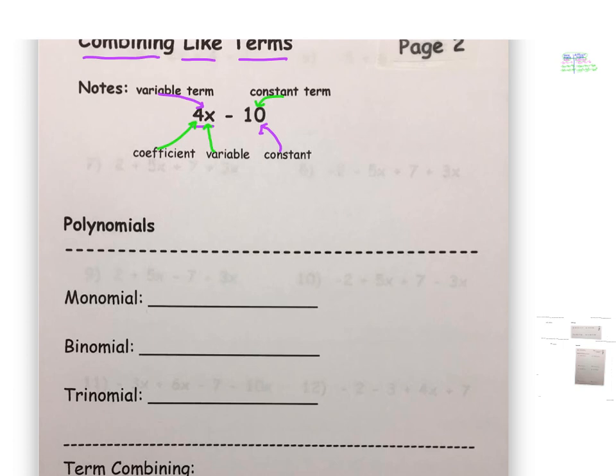As we go through this, we're going to box in our x terms and circle our constants. Make sure when you circle or box your terms, you include the sign associated with that term. X terms can only go with other x terms, and constants can only go with other constants. Keep in mind, a variable doesn't always have to be an x. It can be like this, 4b minus 7, or 4w plus 6. So the letter is not important, but x is very common, and we'll start off with using the variable x.